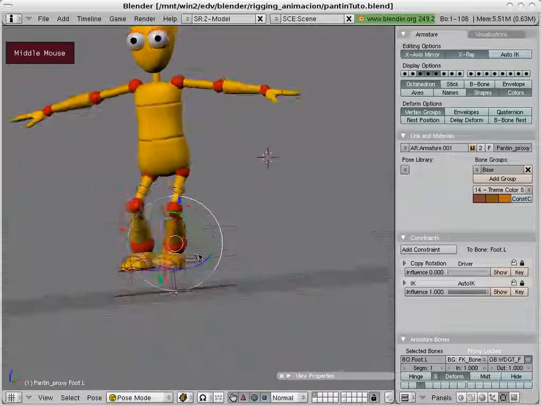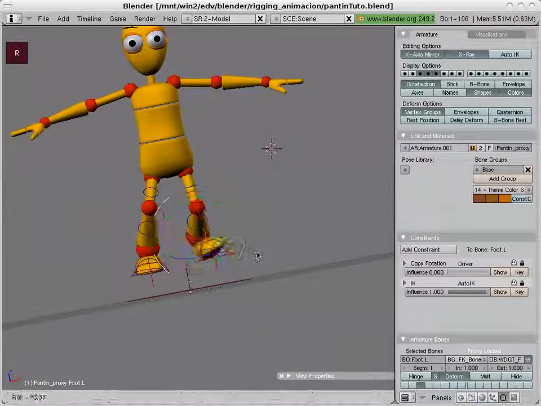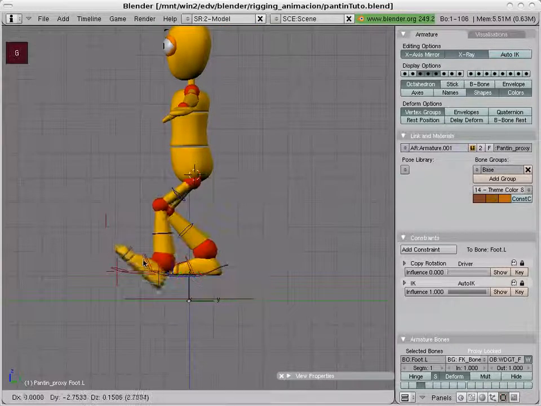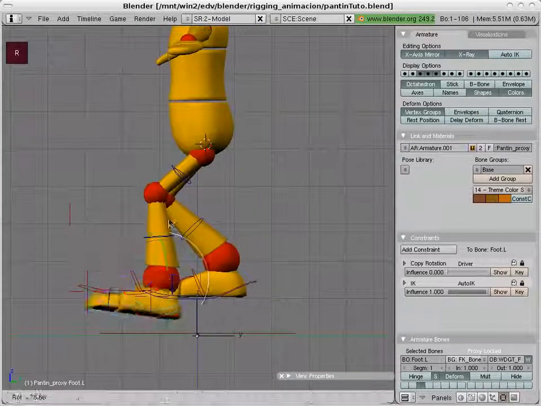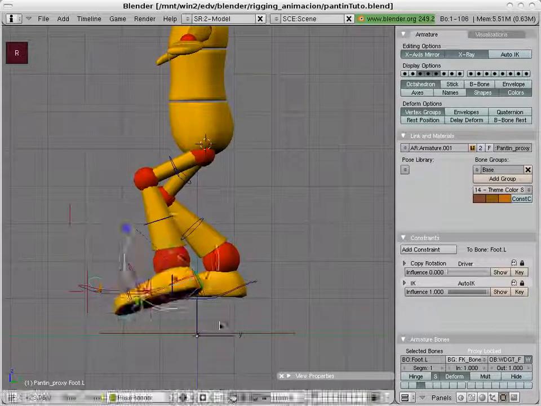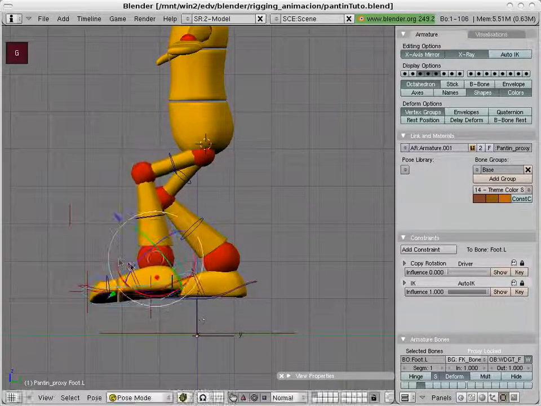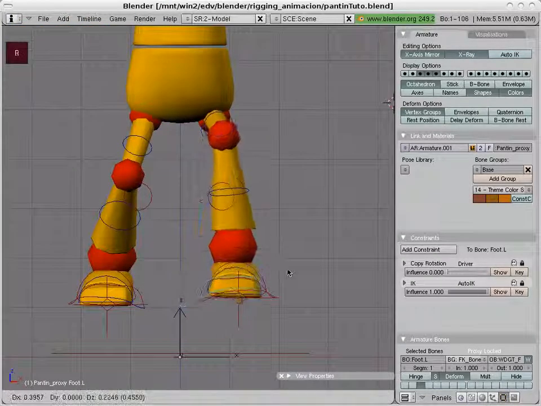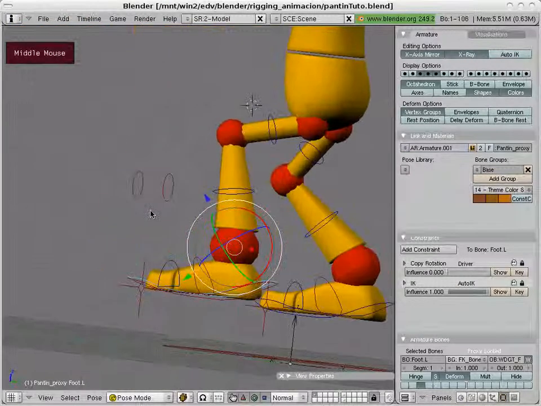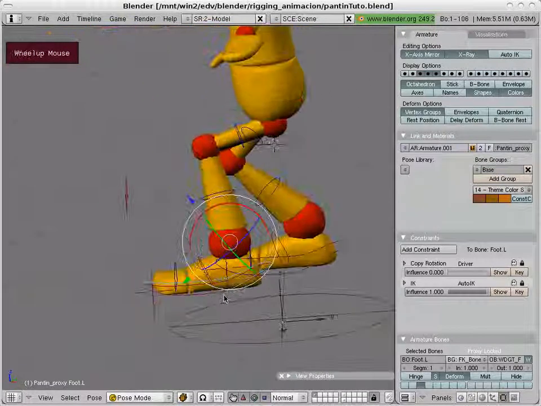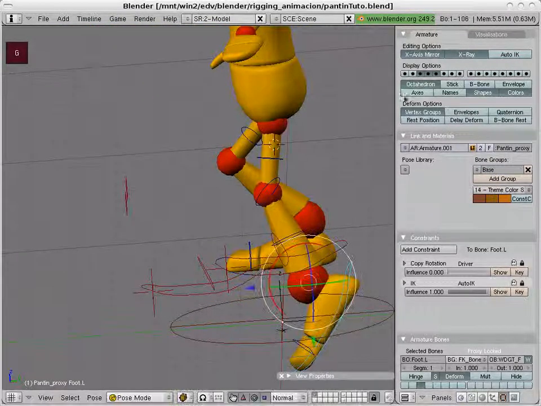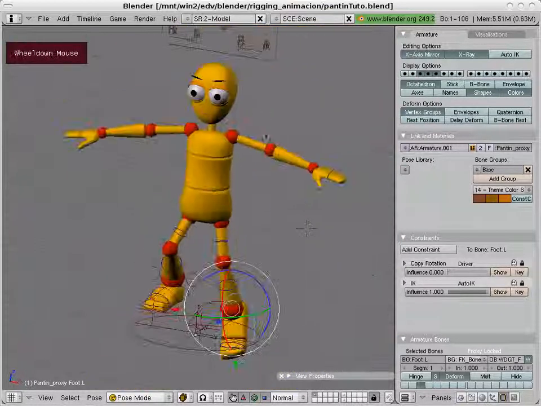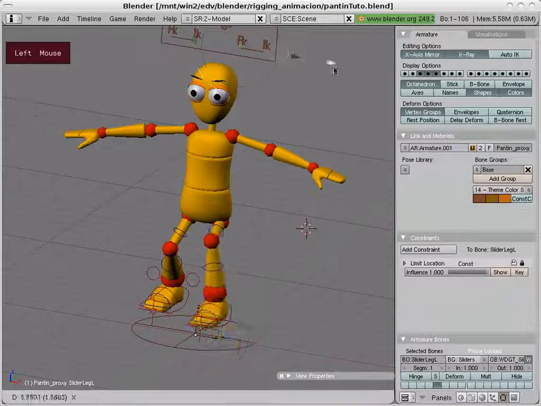And this rig has something special. If we pick the FK controller and we grab it, you can move it as if it were an IK controller. It's not really an IK controller, but it kind of works, and I use it to match the FK and IK positions whenever I need them to come from IK to FK. It's really useful to work like that.